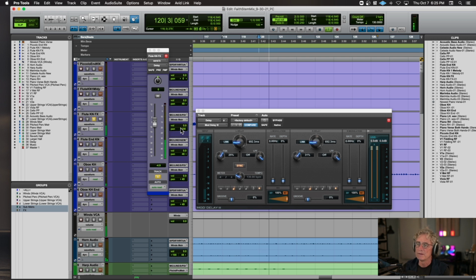Interesting. Okay, so something is not giving me what I want, right? I want there to be separation, in the stereo field, between the delay and the original sound. So what I'm going to do is go back to the original pan. So now the flute's a little bit in the right.